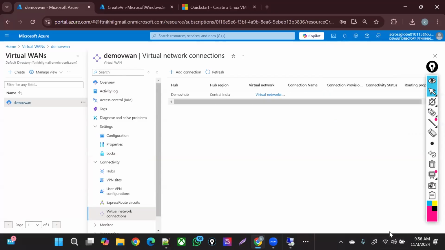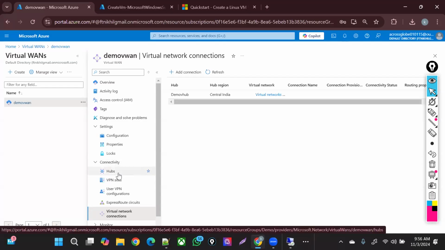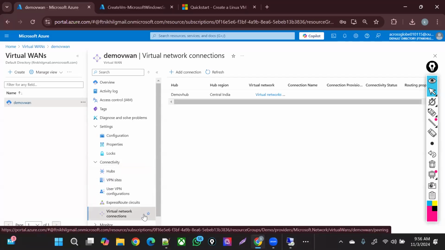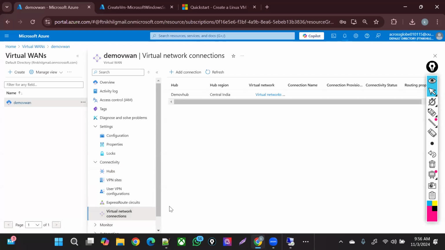So far we are good, right? So far what I created, I have created a hub. Inside that hub, I defined my configuration, whatever the configuration I want to use for my point to site. I'm taking this demo for point to site. I can define my site to site also, express route also, but for this demo, I define my point to site. Now that is done. Now I'm creating a connection. What all network I want to connect with my VWAN. So I'm defining it here, right?